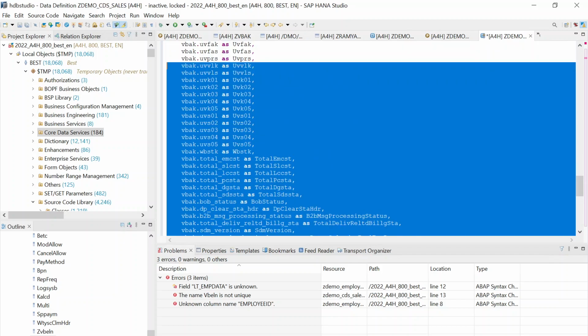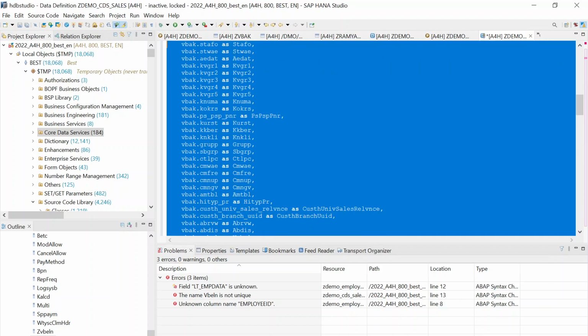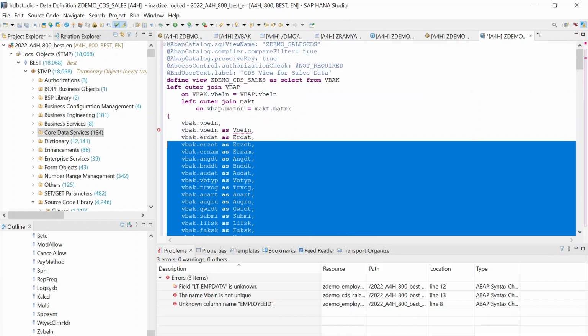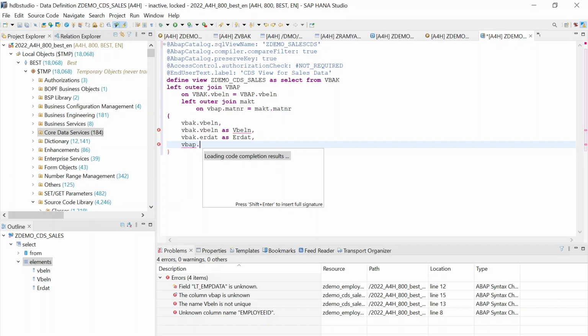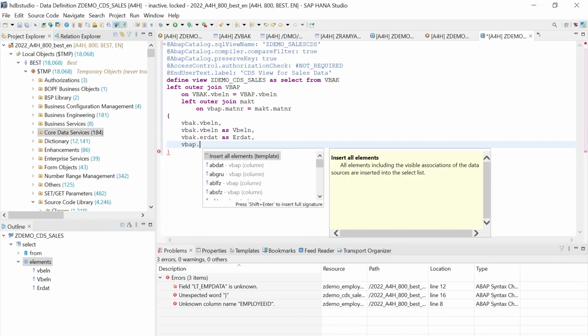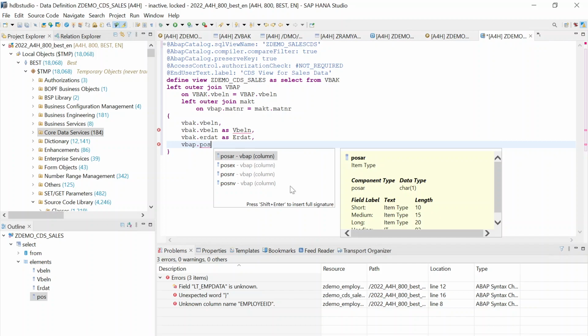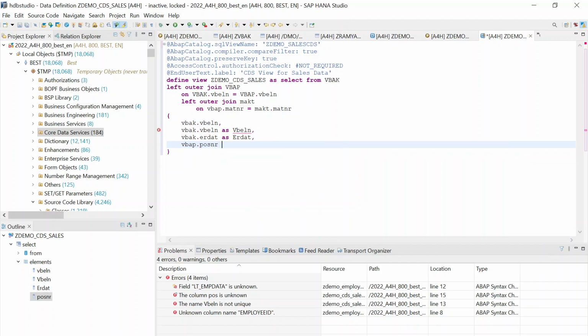I don't want all these fields. I'll select only a few fields. I'll just select ERDAT, VBAP.POSNR. The alias name is optional.